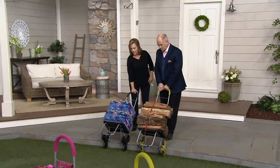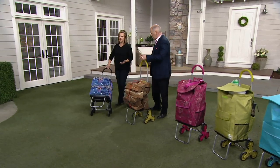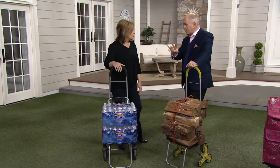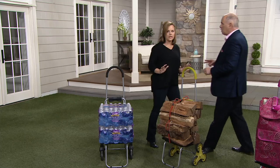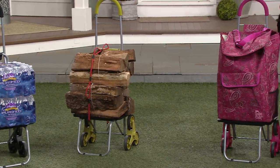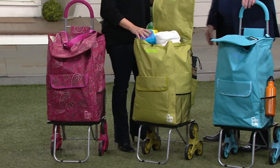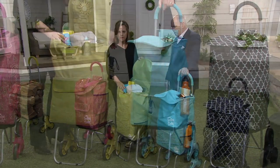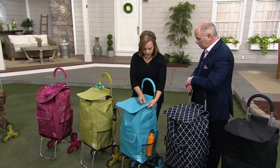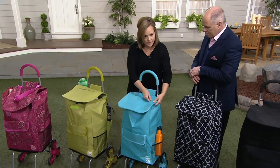Look how it's climbing the stairs — it really does help, it grips the front and climbs. Those are solid rubber wheels; you snap them on when you get them, they lock into place. Any terrain — grass, sand, macadam, dirt — you're not going to have any issue. The dolly itself holds 200 pounds. Usually a dolly that holds 200 pounds is a pretty large metal monstrosity, heavy to carry itself. This weighs about six pounds.